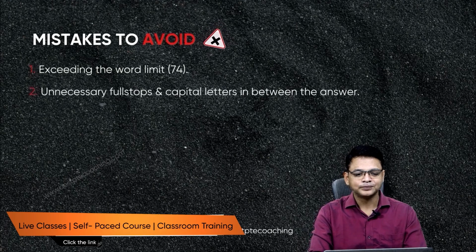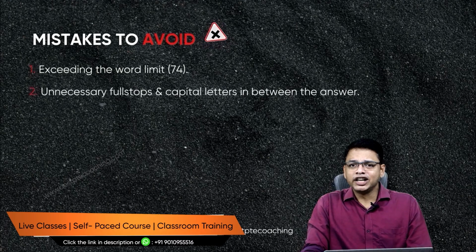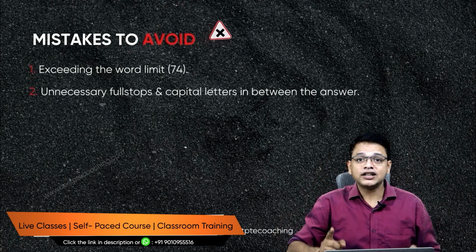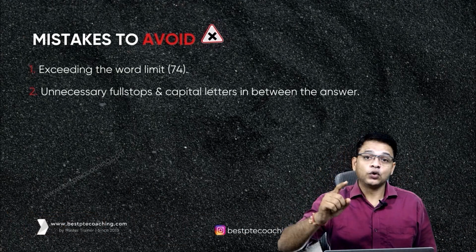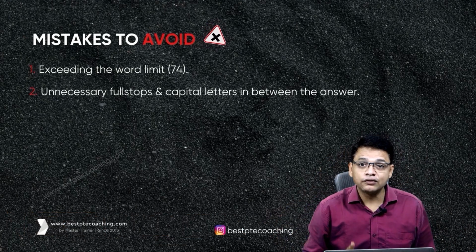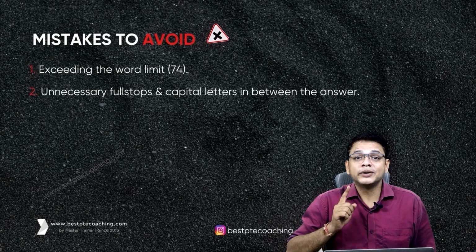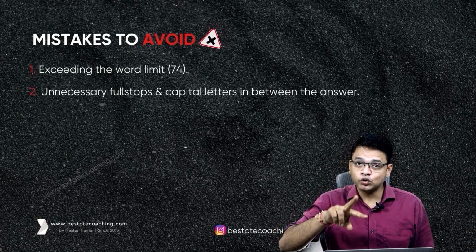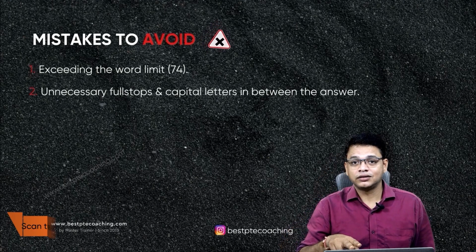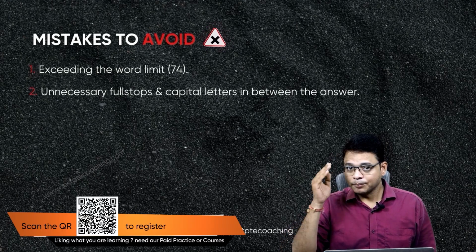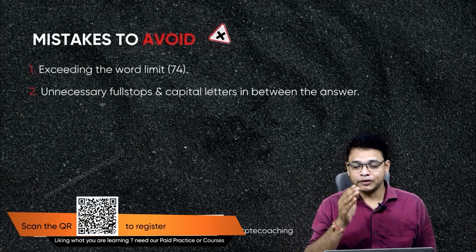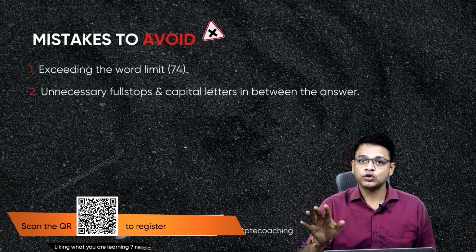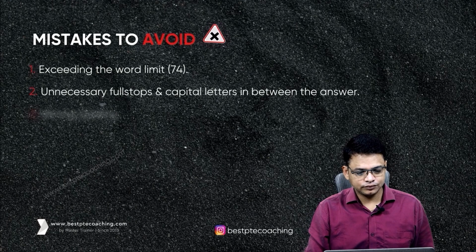Please avoid it. Second thing, please stop writing unnecessary full stops in between. You are fundamentally writing the answer in one sentence, just one sentence. So one sentence can have only one full stop. There is no second full stop in summarized written text. And there are no extra spaces needed. Between 2 words, only 1 space is needed, right? Before a comma, no spacing. After a comma, 1 space. These are the rules you have to follow.